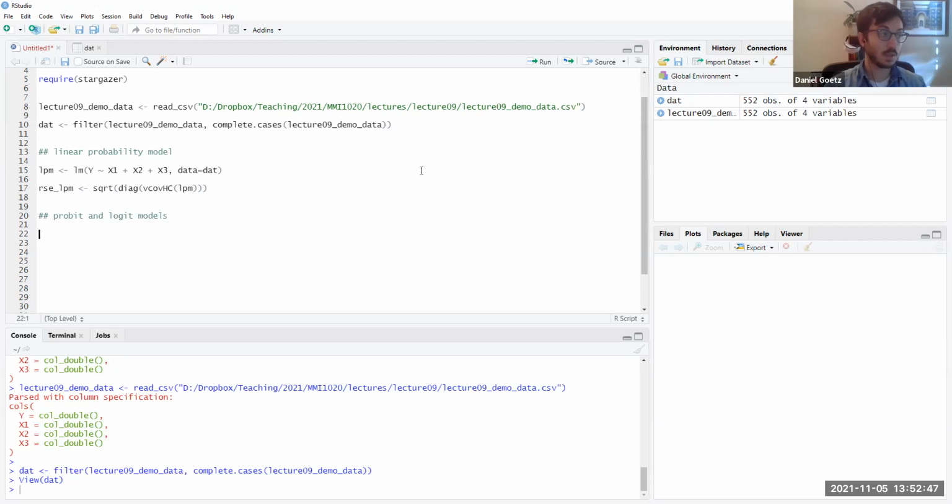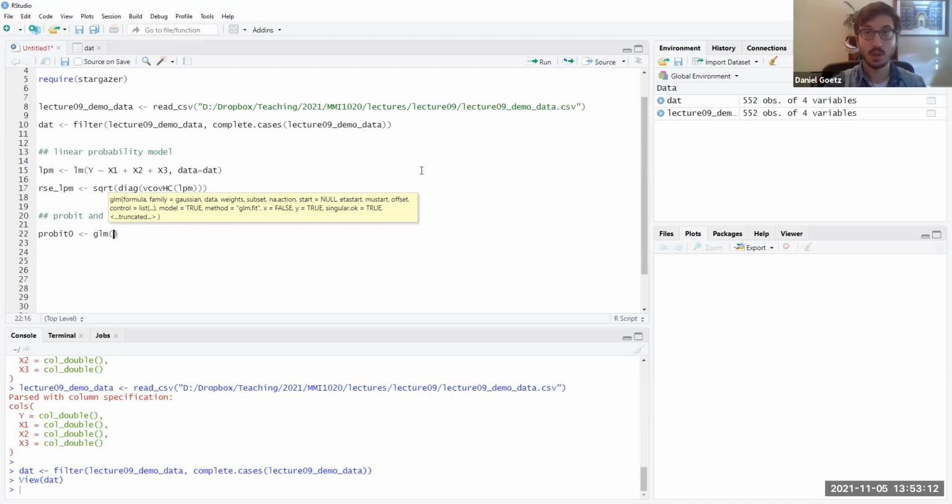So for probit, let's call this probit 0, is this command glm. GLM stands for generalized linear model. Linear in the sense that what's inside the probit is still a linear function of the parameters, beta 0, beta 1, beta 2.